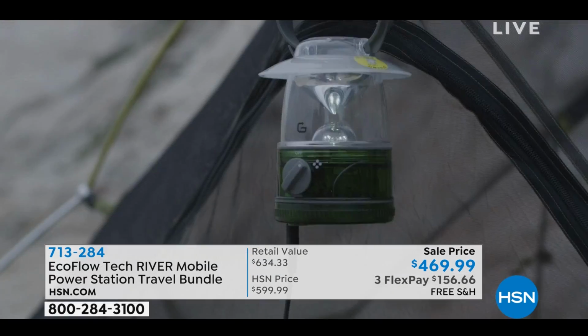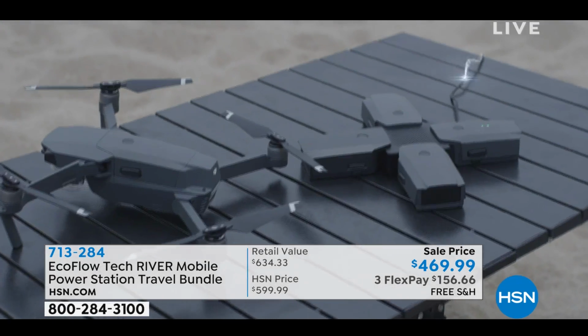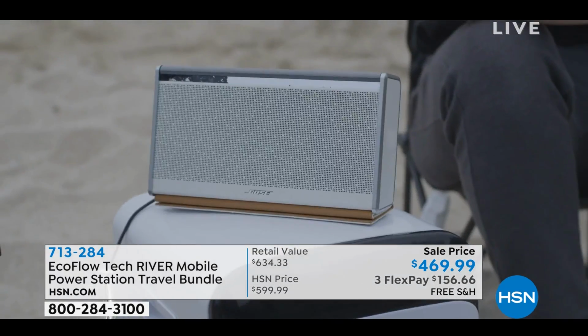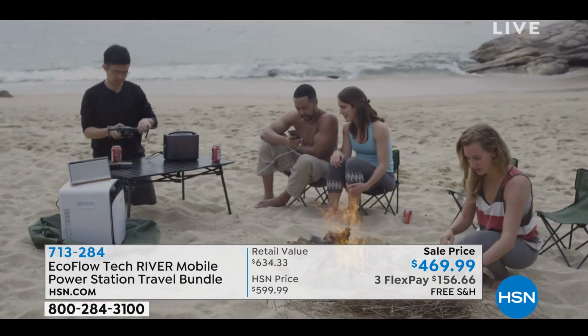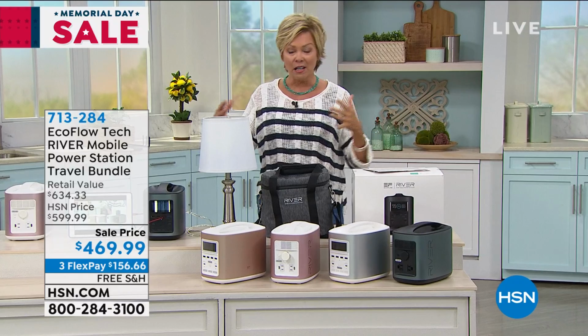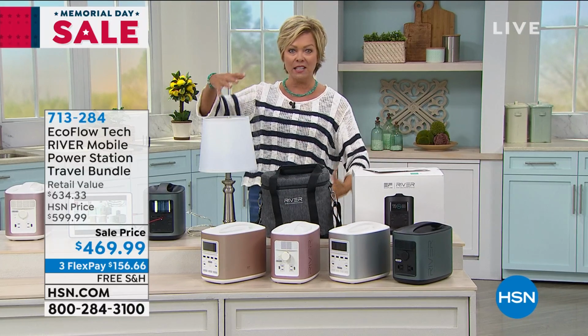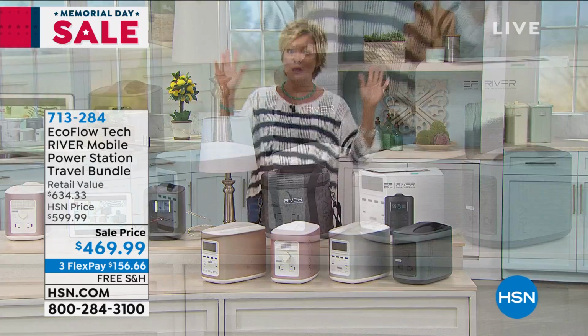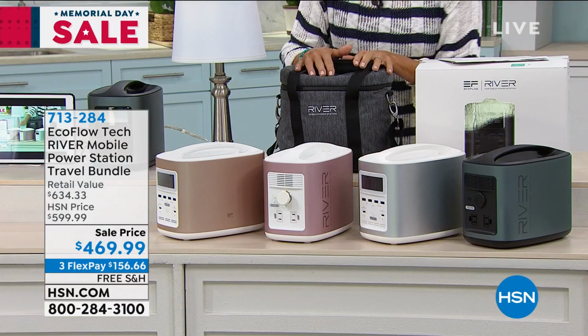I don't think we've ever offered, well, maybe one time when it was a Today Special, it was maybe this price, but it's the only time I've ever seen us do a price reduction. It's a $600 power station, I should say, because it is power. It is not a generator that's noisy, that's big, it's heavy, it's dangerous with the oil and the fumes and the gas. I'm not into that. I want to be as safe as possible. I want as much power as possible.